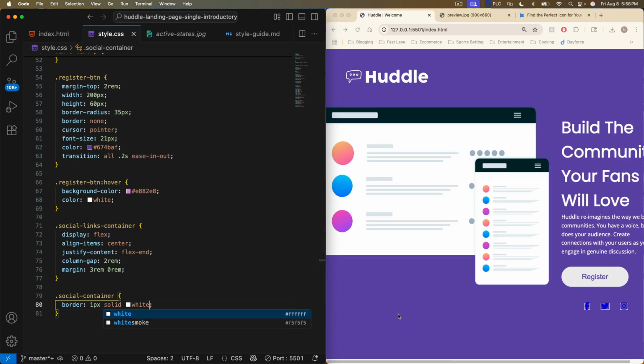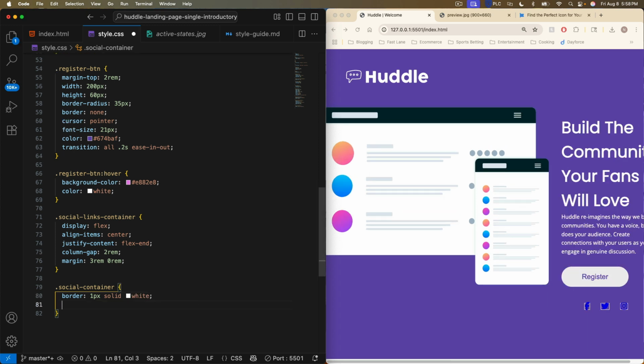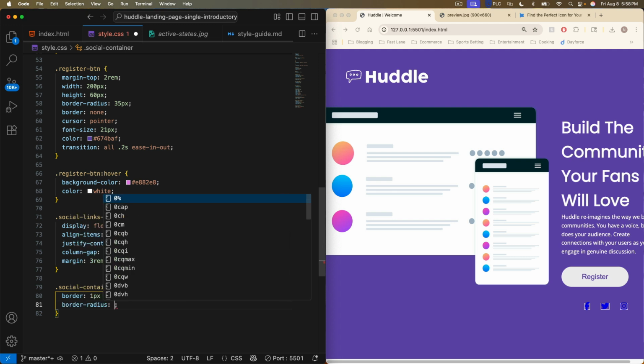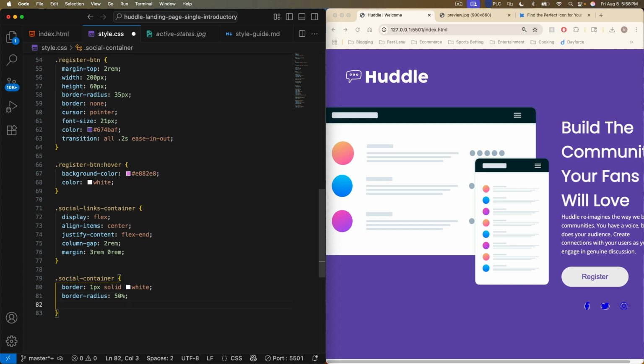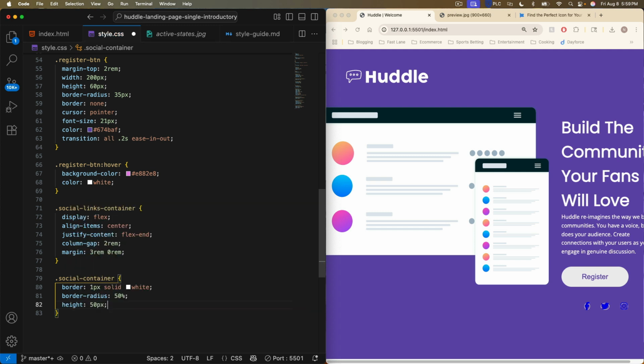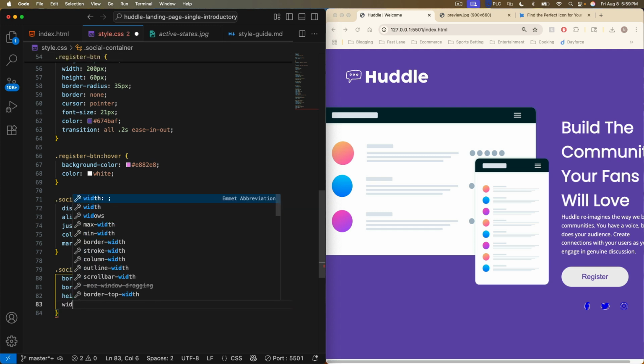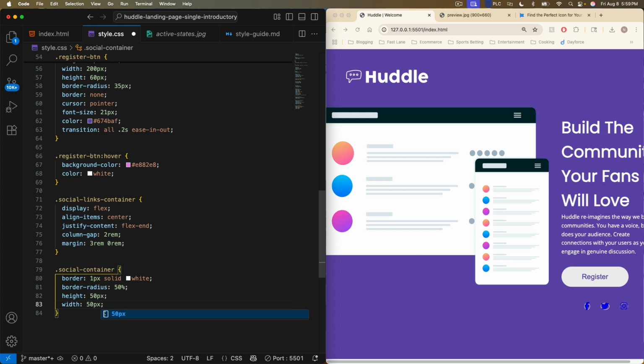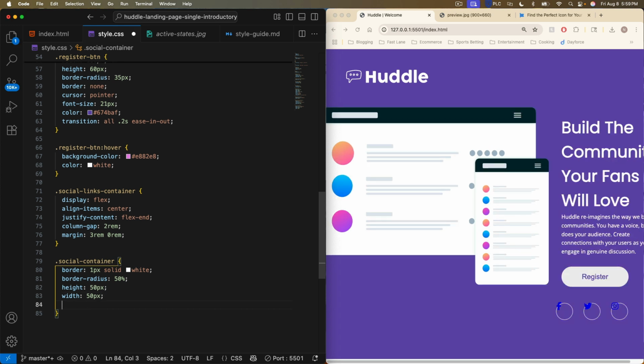Okay, there's the start of it. To make it a circle, you say border radius 50%. Now we have to add some height and width to make them perfect circles. So we'll say height 50 pixels, width 50 pixels.